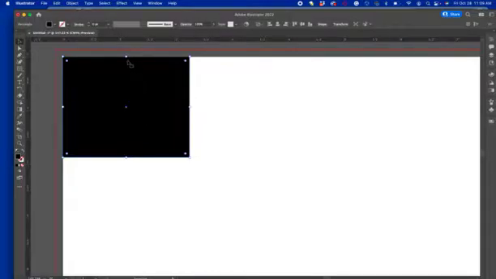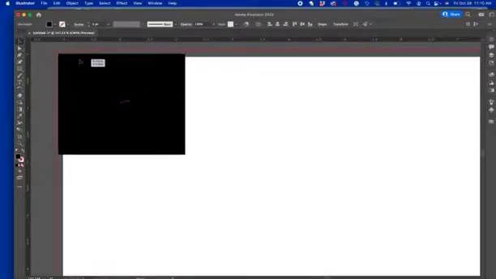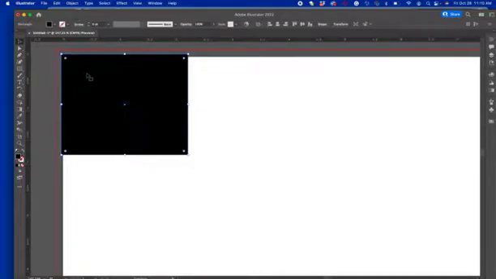Because when we print, there are going to be crop marks here and here, and if the print moves when it's going to the press, if you're doing, let's say, 1,000 copies, any one of them can move about 1/16 of an inch, which is the largest margin of error for a commercial printer.